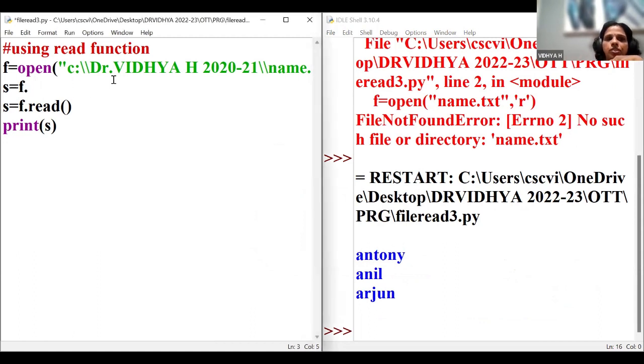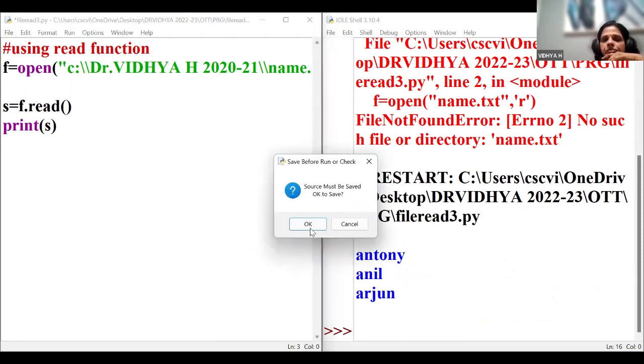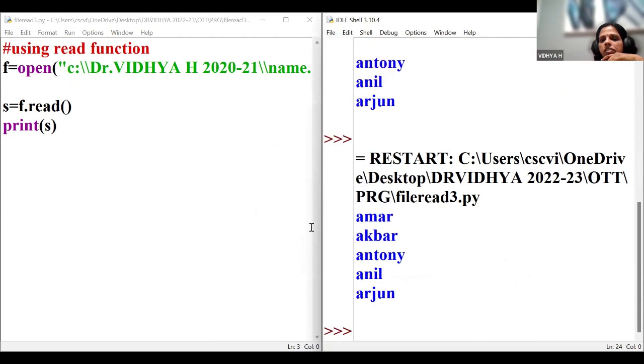I just remove this and you can see the complete content that is present in the file. These are the names I have stored, but because of the 10 characters, these 5 plus that empty space, totally 10 characters went, and I got only Anthony, Anil and Arjun as the output.